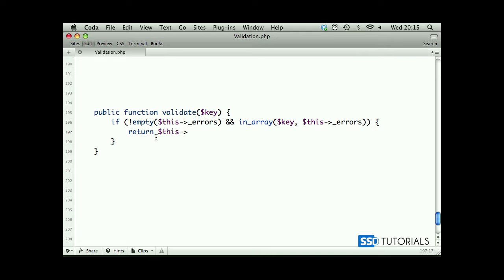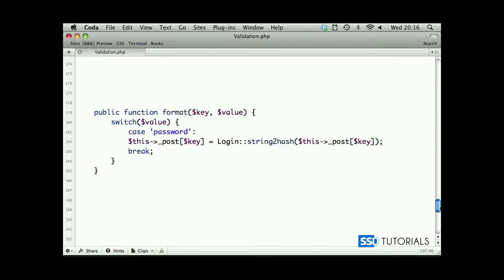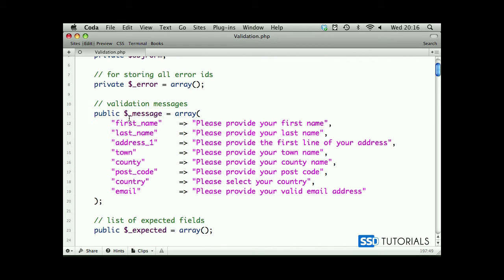We're going to use another method called wrap warning, which is wrap warn, basically. In short, this underscore message, and we pass in the key, which is the name of the field. As you may remember, our message array, if we scroll up here, contains indexes and their messages. So we pass the key, let's say field first name was empty, and this will return our message.